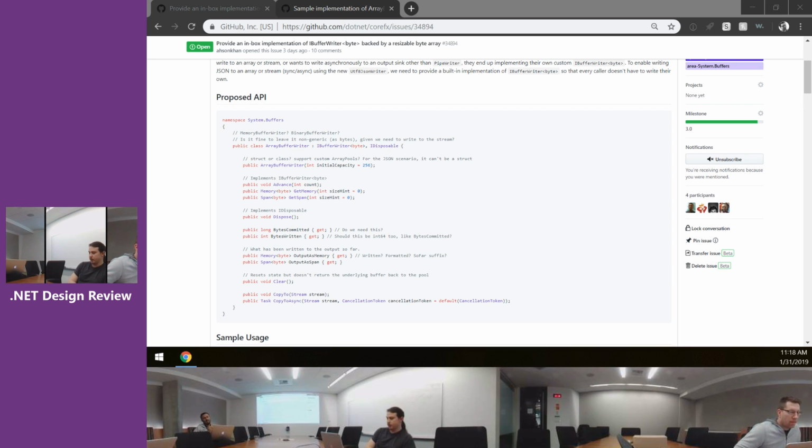Yeah, because the scenario would be like, I'm writing a bunch of JSON data, and most of it's small, but then I've got one really big one. Right. And now until you dispose, you're hogging a bunch of memory that you don't need to be hogging.